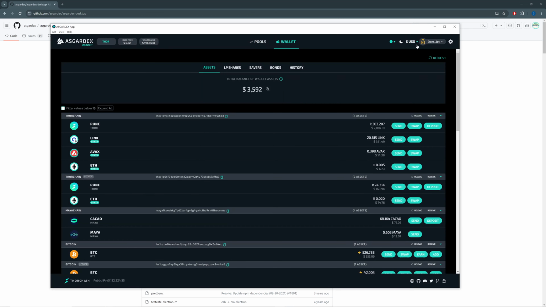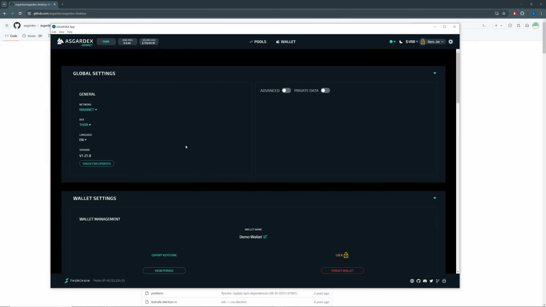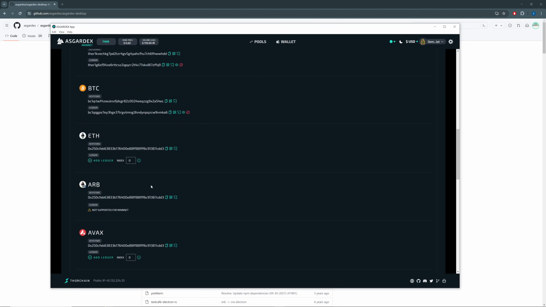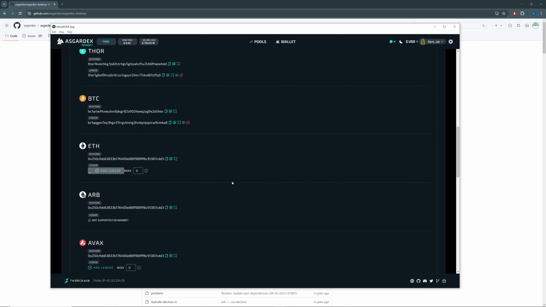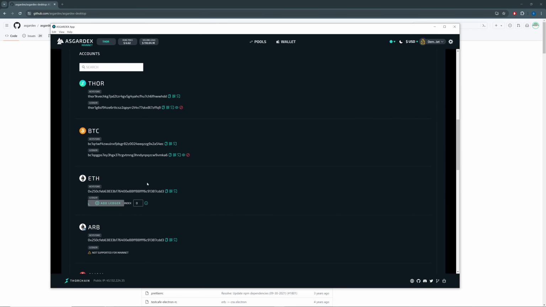Again, we still have night mode. You can change how you want your assets to be. You can change between multiple wallets, and adding and removing ledgers is the same thing. You go to settings. If you want to add an Ethereum wallet, connect your ledger, load up the Ethereum app, press add ledger, and you have a choice of your index as well. So you can change indexes, which is really cool. I don't have my Ethereum ledger connected, so that's not going to work.